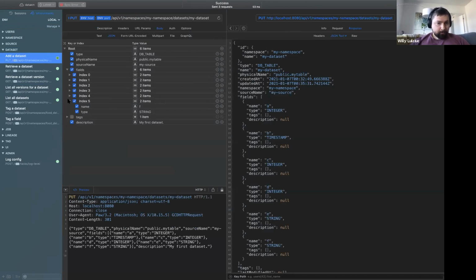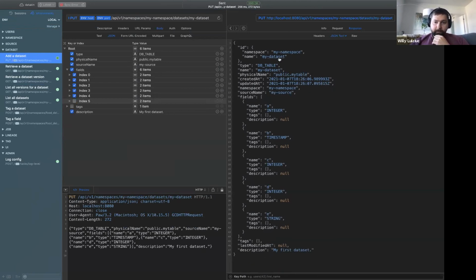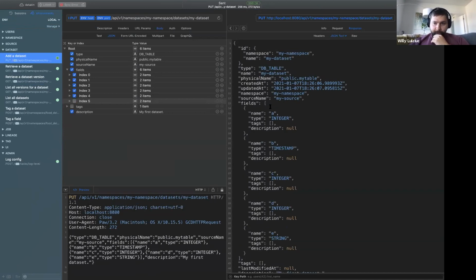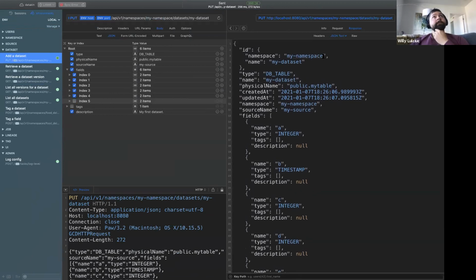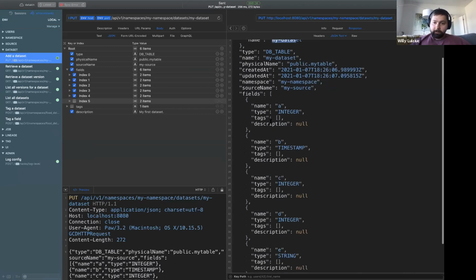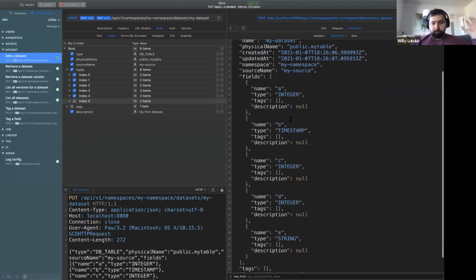And what I'm going to do now, just for the sake of the example, is create a data set. Let me make this a little bit bigger. All right. So we're going to have a name. We created a data set under my namespace. The examples in our quick start use these names, so I thought naturally we would use those as well. So here you have a namespace called my namespace. You have my data set for the name of the data set. And then you also have a set of fields. So here, just A, B, C, D, E, and the different types.